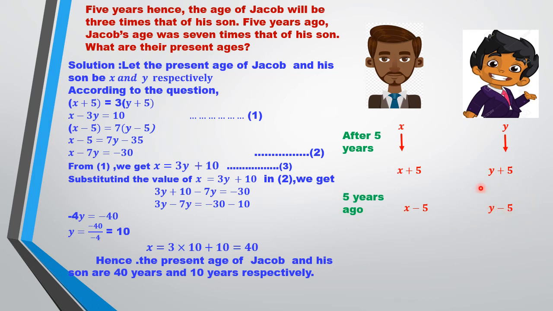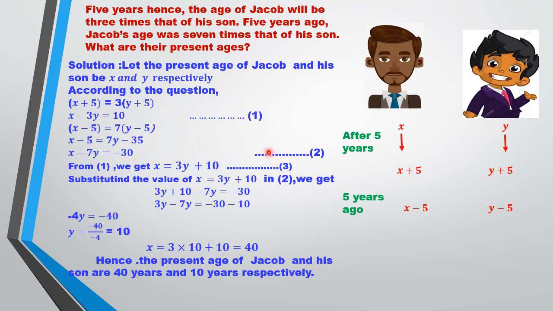Now again these two are not balanced. This is the smaller age. We will multiply the smaller age using bracket, and with what we shall multiply is always in the question. So 5 years ago Jacob's age was 7 times. This 7 times is representing that we will multiply this age with 7. Here it is. On removing the bracket, we get 7y minus 35. We transpose 7y to LHS. Why? We are grouping the variables. And we transpose minus 5 to RHS. Minus 35 plus 5 is minus 30. Now we have arrived at the second condition.